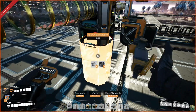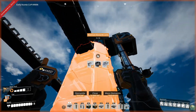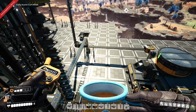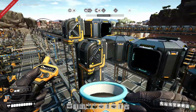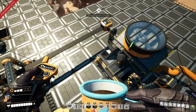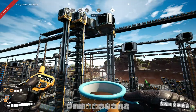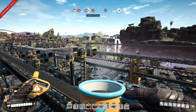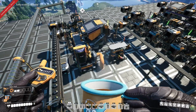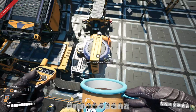Okay. And this should again be 15 items. There we go. So we should have both of those items now coming along on our bus. Yeah, they're coming up the elevator. And this has now gotten itself caught up with what it had pre-made. So that's all up there now. All right. Well, now I think we're in a position to be able to work on turbo motors again. And I don't know why I set these up so far this way. I think I was just lining things up and messed it up.